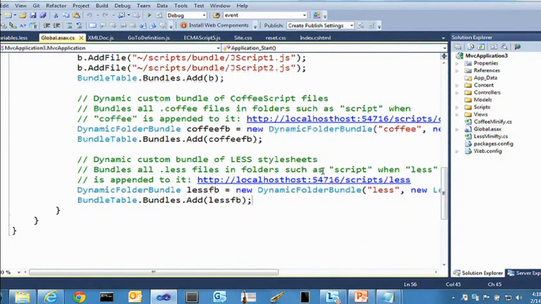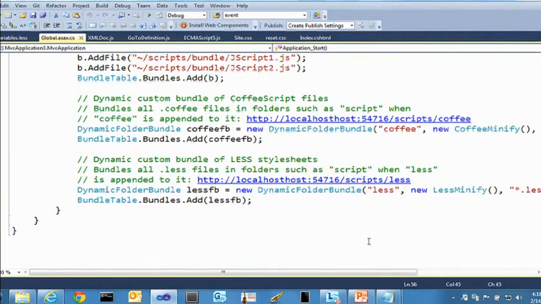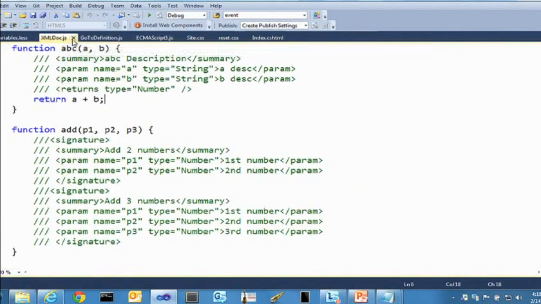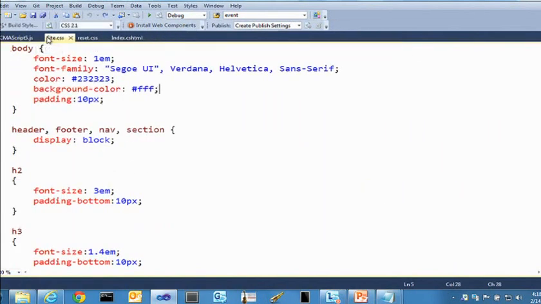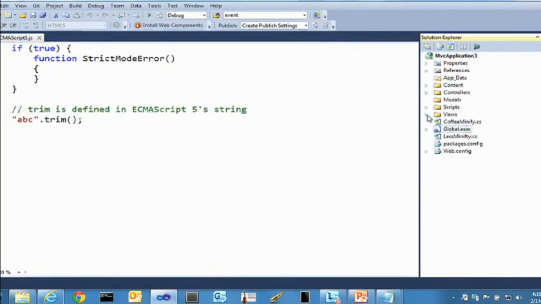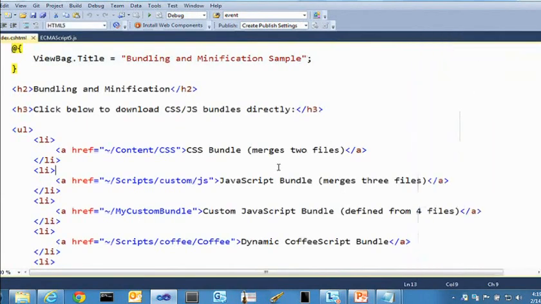And so I can just say, run this coffee minify class, which we'll look at in a second, on any coffee file or something with a coffee extension. Run any of this less minify on top of any file with a .less extension. And then at runtime, we'll actually take the CoffeeScript, convert it to JavaScript, take the less files, convert it to standard CSS. And the benefit here is you don't need to run any tools or any custom processors to make it work. Instead, you can just, inside your view files, just reference them.